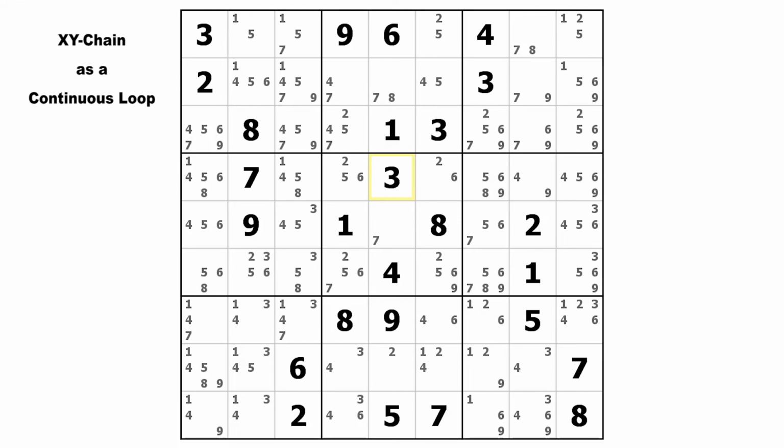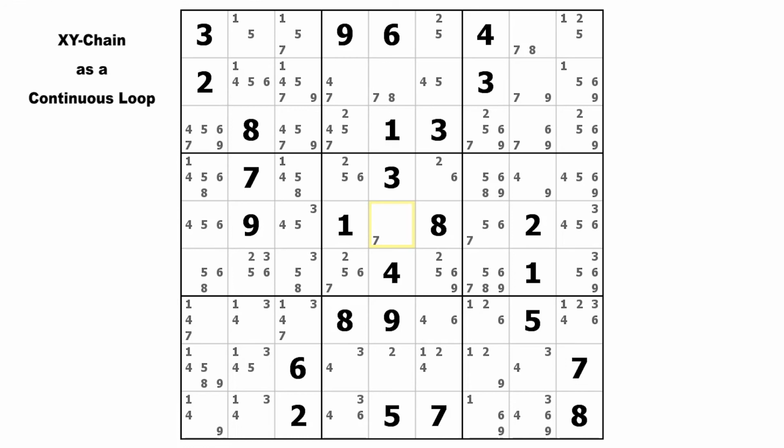And because all the original strong links will be within the cells, that means there won't be any eliminations available in the cells, like we typically see in most continuous loops. All the eliminations here will be in the houses containing all the original weak links, i.e. the converted strong links. Got it? And as you can see, there are 2 naked singles in this puzzle, one here and one here. But I'm going to leave those in there for now, just so you can see what is possible with something like this. It will actually be of greater instructional value by not filling them in just yet.